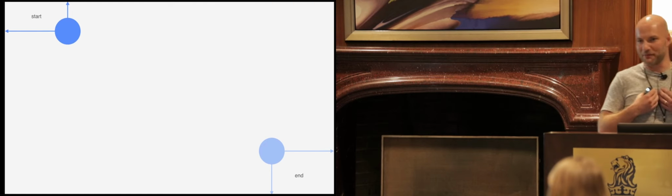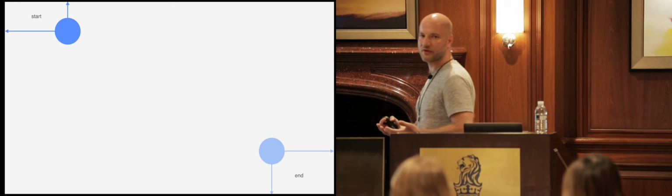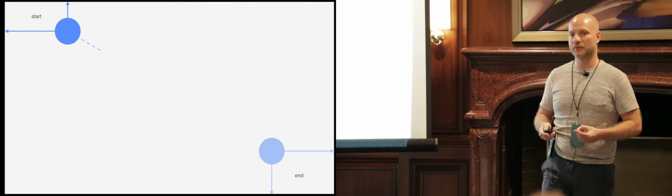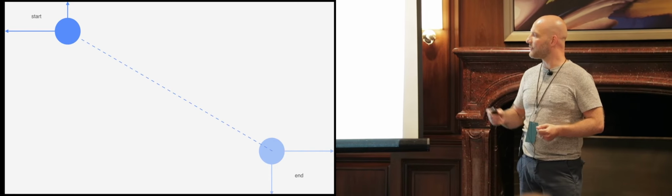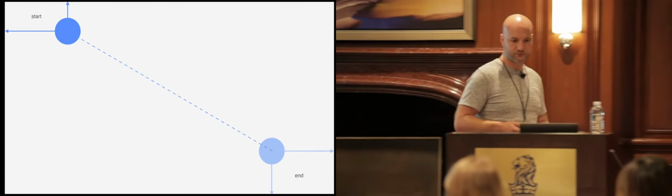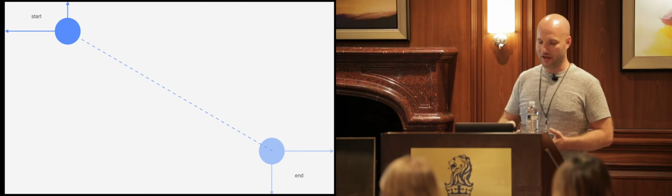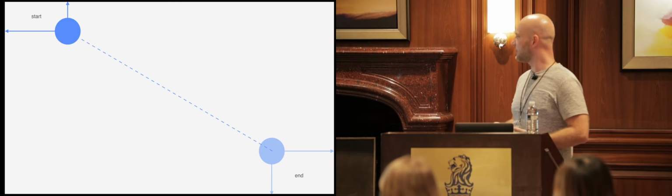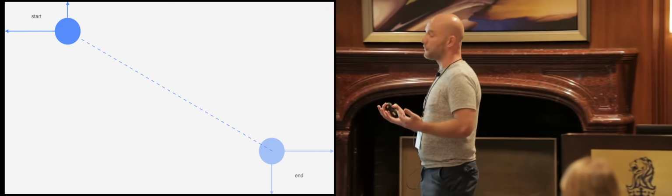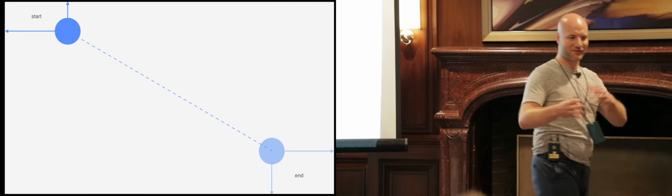So this is my problem. I have to define the start and the end. I have to say where my animation begins and where my animation ends. And then motion layout's job is to take the start and figure out how to get to the end. And this is called tweening. So what it's going to do is figure out a path from start to end, and then when you ask it to animate, it's just going to follow along that path. And so an animation is really just a start and an end over time, if you add it all together.